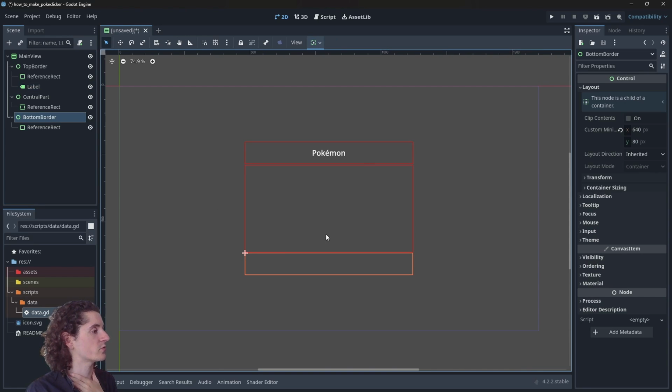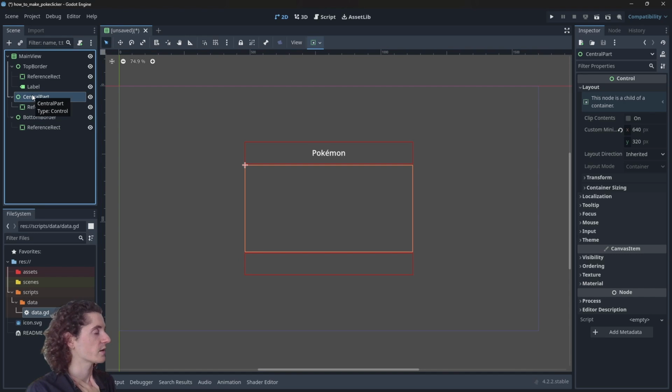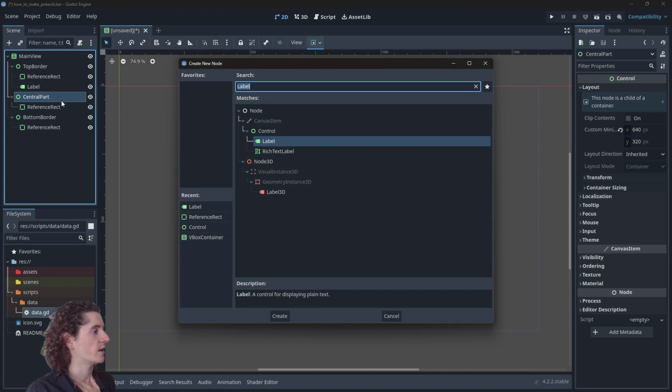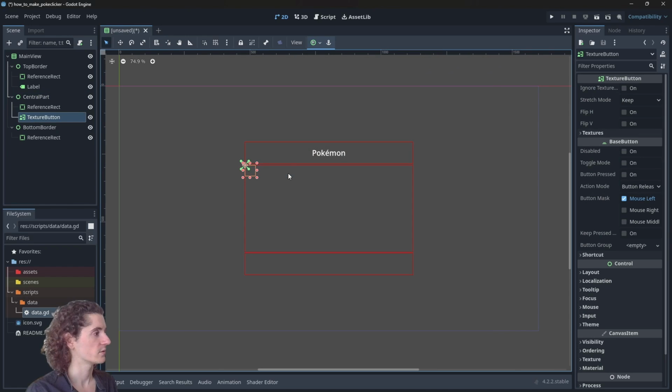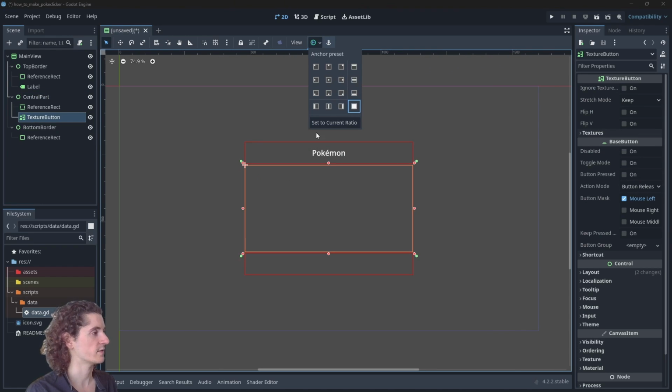As for the bottom border, at the moment it's going to be empty. And in the middle part, I will actually add a huge texture button, which is going to take the entire space. And I will actually not assign a texture to it. I will leave it empty like this.